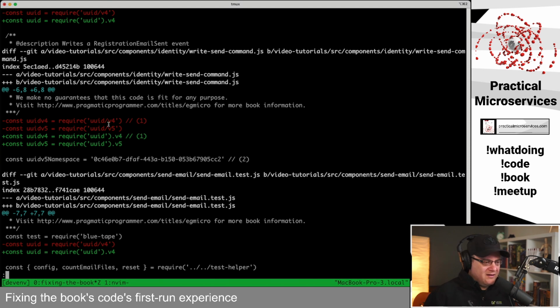But a change like that, components, identity, write, send command. Okay, so that's from the getting a component to use another component. So we added the email component. Oh, where do we add this into? Adding email to the registration process. So page 145. Identity index. Write send command. Yeah, so I can see here in the text where it pulled in that line, it has a little one next to it.